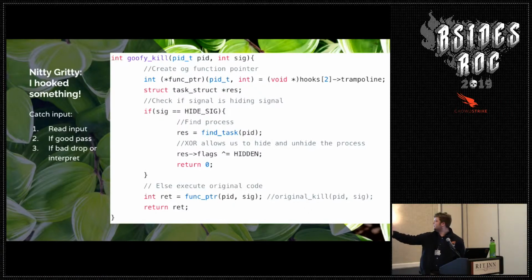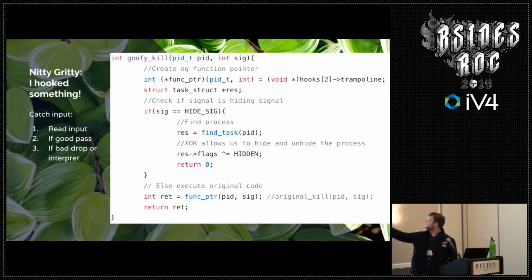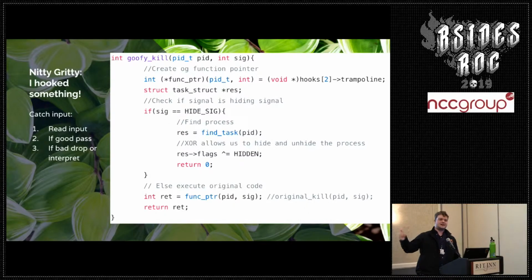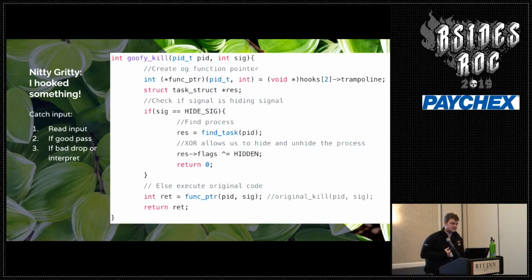What we do here is we read the input, so we check the process ID and which signal is being sent, and then we see, okay, this is one of our control signals. We're going to handle it in a special way. If it's the process hide, it'll find the process, modify it, and then it'll go back to normal kill execution. If it's not one of our special signals, then we just let it go, and nobody notices.